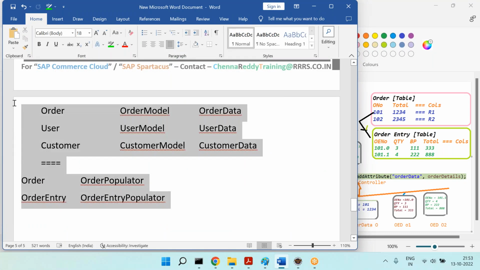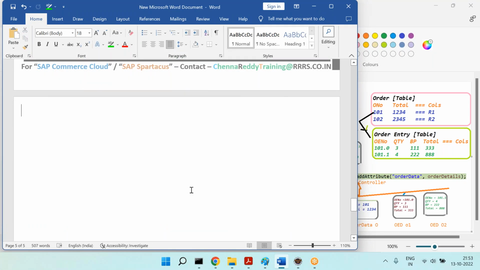All right. So till now, we have seen how the out of the box code is given.